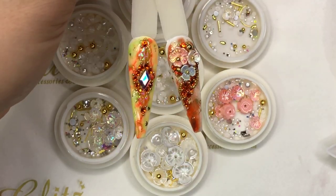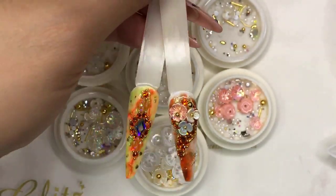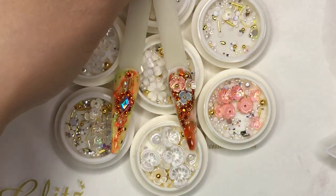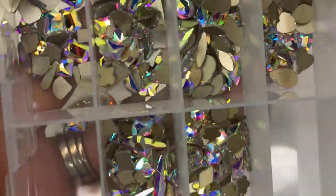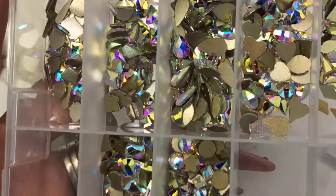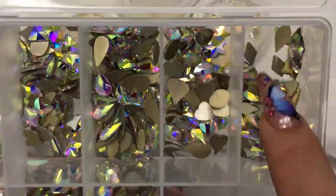Oh my God, this one. I've been collecting it. I need a better tray. I'm waiting for special promotions. I get my tray, but in the meantime, this is my tray. It's a lot. One pack of this. I'm using a lot though. You can see this is one pack of it.